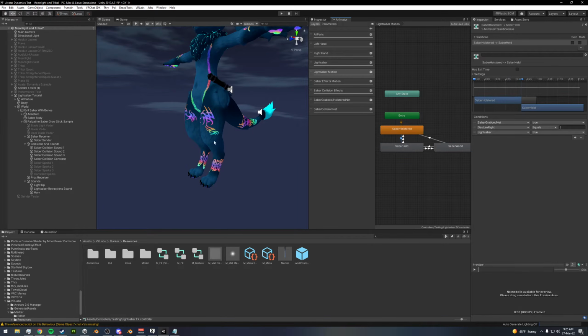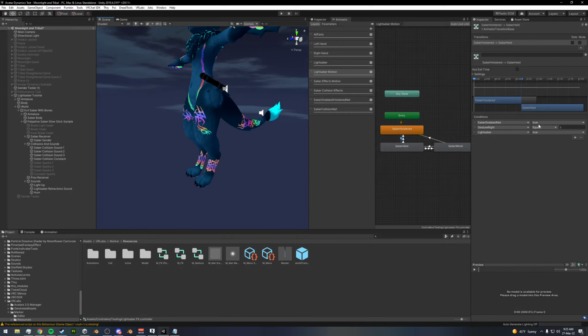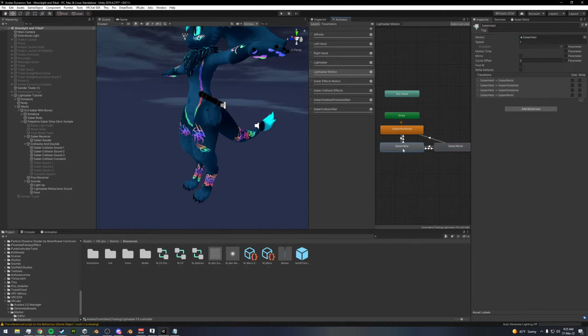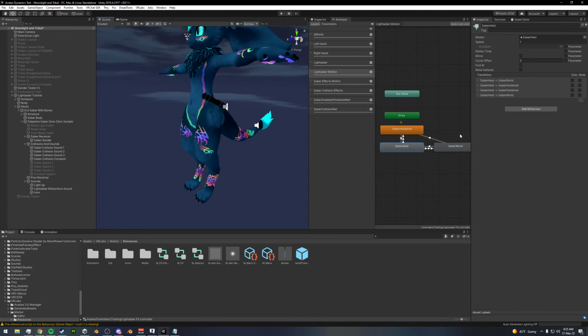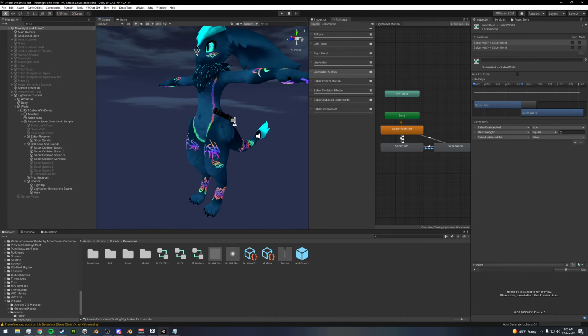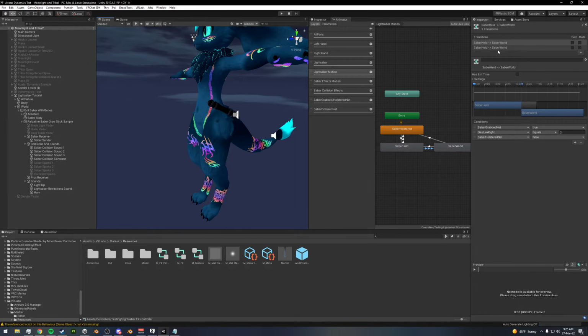And then again, you've got your logic in between them, where if your saber grabbed is true, and your gesture right equals 1, which is fist, and then your lightsaber is also on, then you can grab your lightsaber and it transitions to held. And so it goes to our right hand lock. And then say you're wanting to drop it in the world. Well, okay, as long as saber grabbed is false and gesture right equals 2 and saber holstered is false, then it's going to drop it in the world.